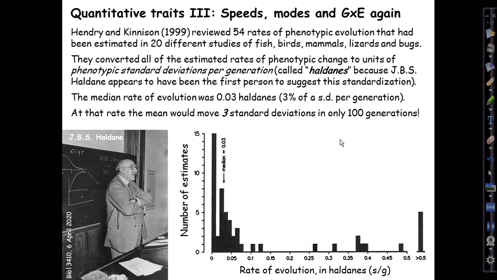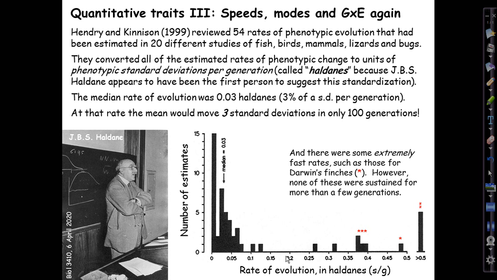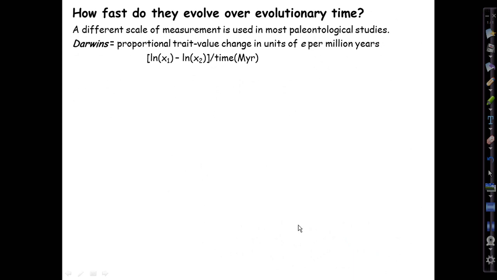That assumes the trait kept moving consistently in the same direction, and as we'll see, that apparently isn't what happens. The distribution is mostly at rates of a tenth of a Haldane or less, but there were nonetheless a number of very high rates. Those for Darwin's finches, starred with red asterisks, include especially an off-the-charts bar greater than half a Haldane — unusual rates occurring over very short amounts of time, usually just a few generations.